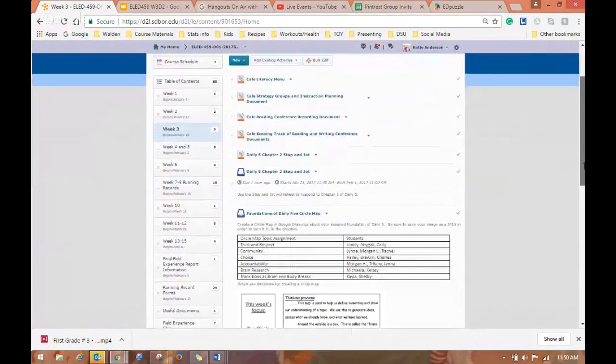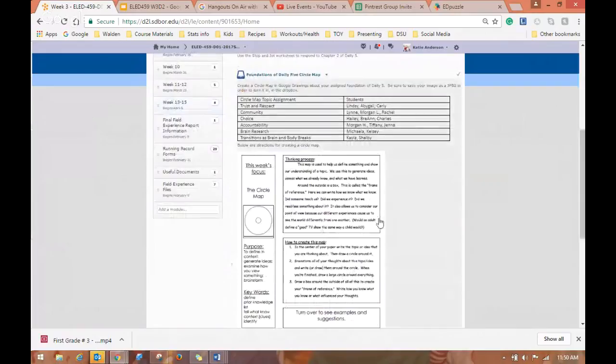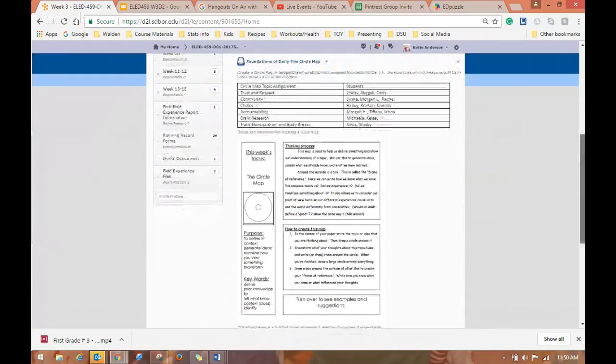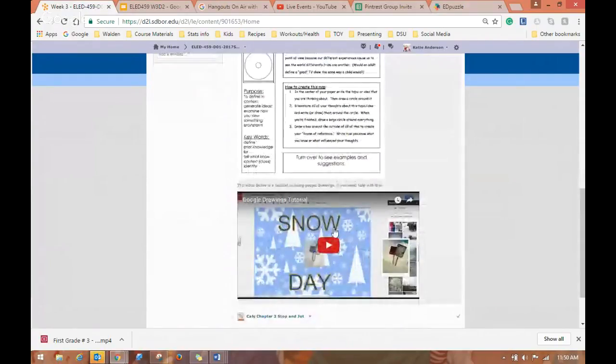You will also see your circle map assignment topic. So this is who's assigned to trust and respect, community, etc. There is also the directions for how to create a circle map. And I want you to create your circle map using Google Drawings. So finally, there is a video tutorial, Google Drawings.